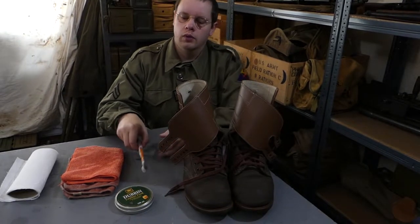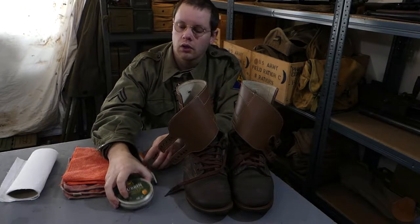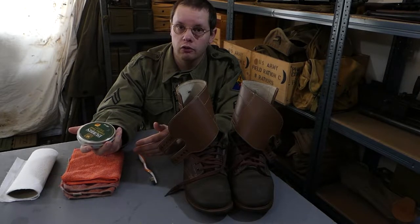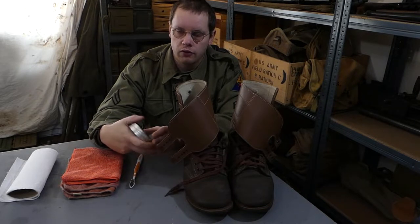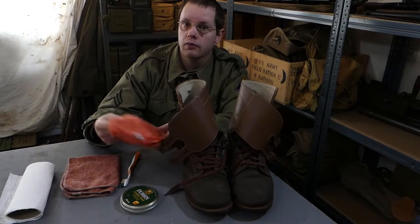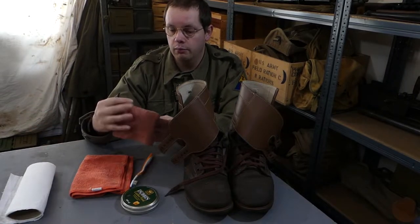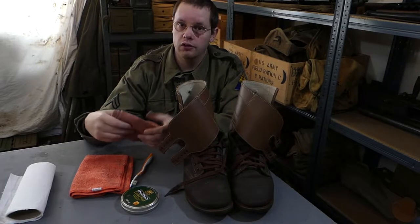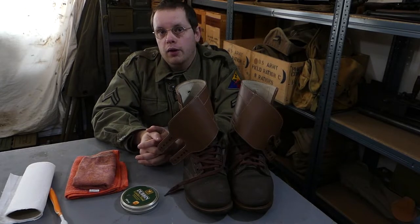You'll need just a few things: an old toothbrush, preferably one that's quite stiff; obviously some dubbin - this is just modern dubbin from a local shoe shop, you can find period stuff if you really want to but it doesn't really make any difference; probably some kitchen roll on hand and a couple of lint-free cloths. I have one that I keep just for doing this which is basically completely impregnated with dubbin. This is a dirty job so make sure you can make a mess where you're going to do it.